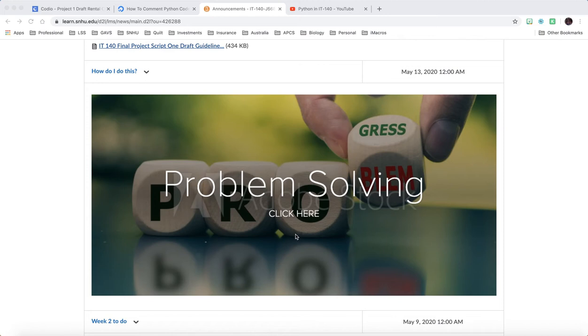A lot of times when you're given a program description and you're just told to go out and write the program, it can be very overwhelming because you don't know where to start. So what I'm trying to do here is give you a basic format for any program in any language, or any problem actually you need to solve, whether it's programming or not. You can follow this basic format. So I'm going to go ahead and click here.